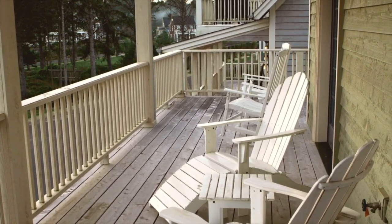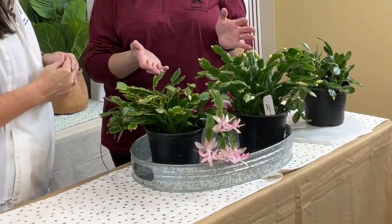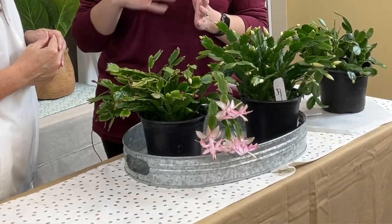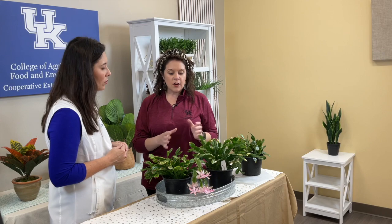As far as temperature goes, it thrives in daylight temperatures between 70 and 80 degrees, and it likes cooler night temperatures to be able to bloom. This is a short day type plant, so as the days naturally start getting shorter, that's when you activate the blooms. As far as soil requirements, you can use a cactus type potting soil mixture.